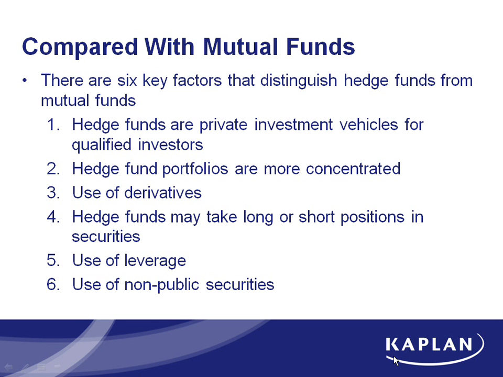The fourth one is that hedge fund may take long or short positions in securities. That's one major difference between hedge fund and mutual funds, right? I think mutual funds are mainly long-only funds. That's why they are called long-only traditional funds. But in hedge fund, they can actually build up a long book and a short book to generate double alpha, right? So that's why you call a long-short equity fund a double alpha manager. We will go through one or two examples at the end of the demo to illustrate this point.